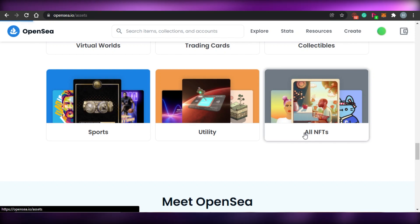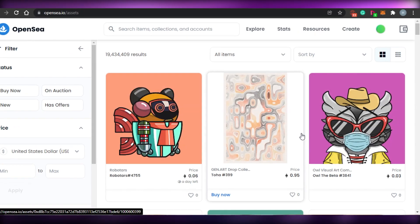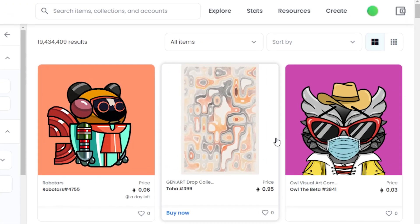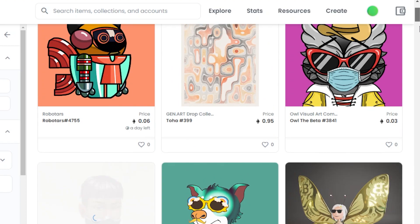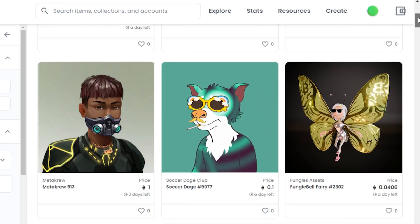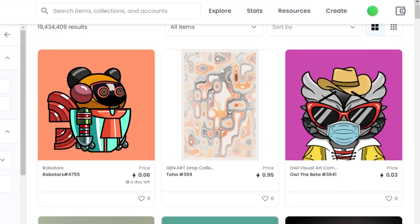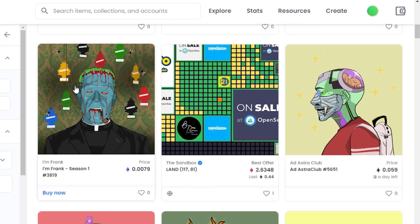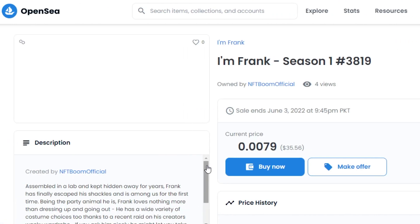If we go to All NFTs, I will quickly show you how people have created these amazing NFTs and are selling them on OpenSea. That's what we are going to be doing. As a creator, if you create art NFTs or different digital art, you can just sell it on OpenSea for good pricing. The price depends on you — what you want to set for your NFT. The NFTs are sometimes not that expensive and sometimes they are.